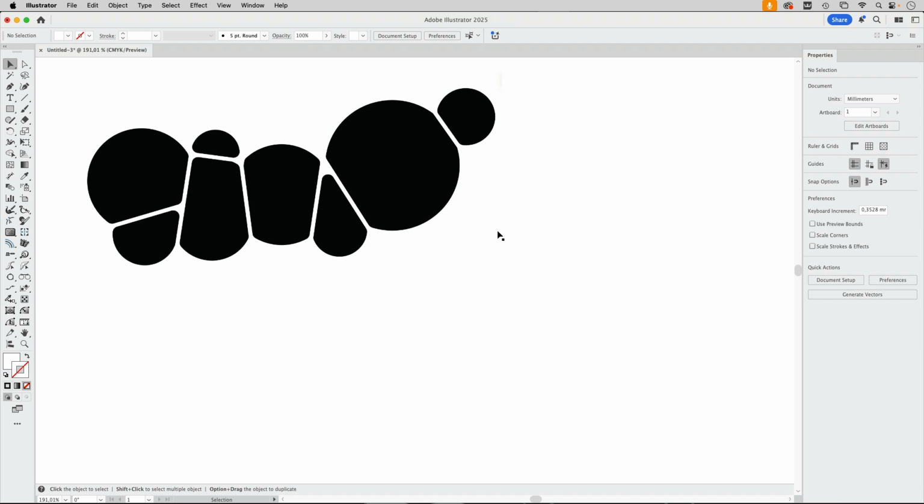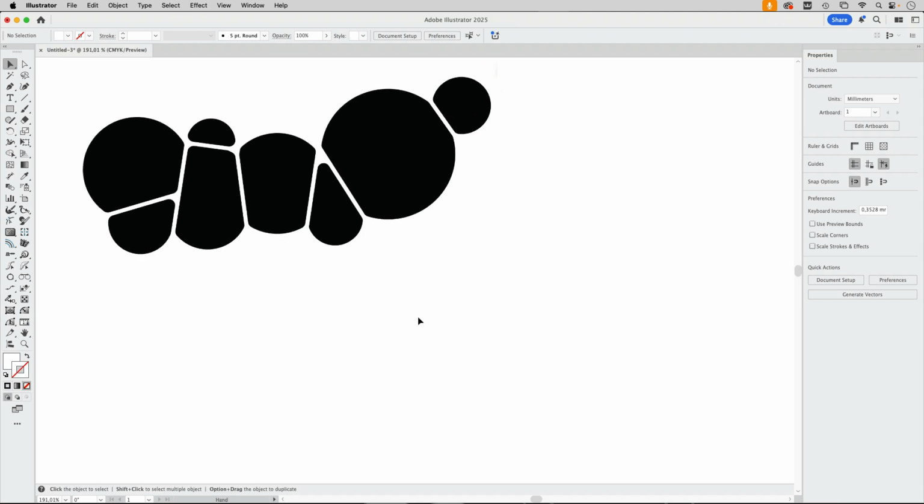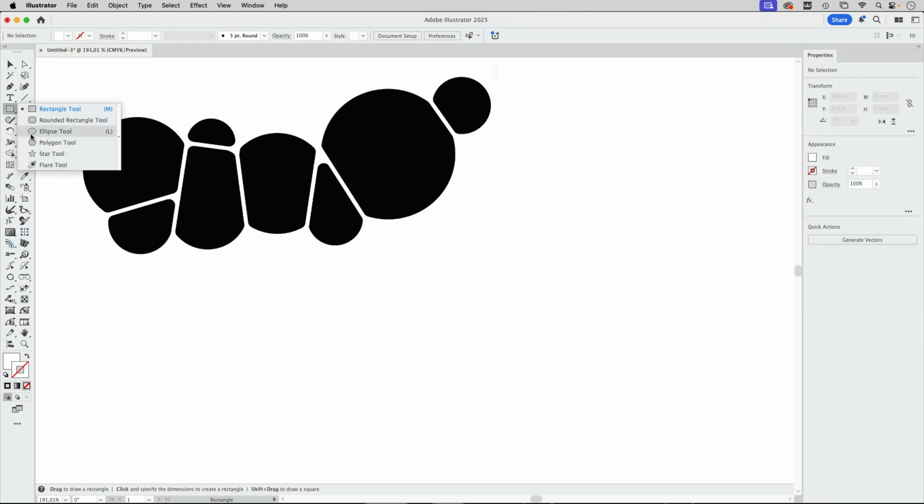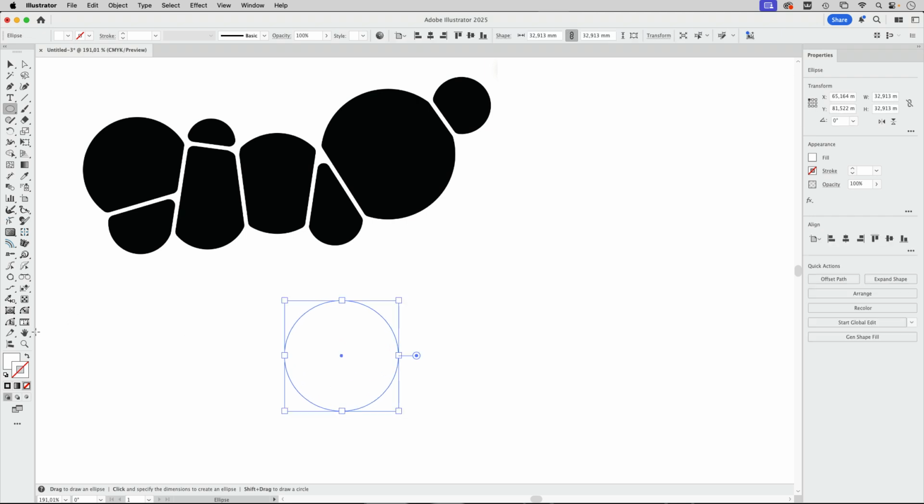We could decide to actually draw the dark shapes. But in this case, it's much easier to draw not the dark shapes, but the white lines. Let's take a look at that. And for that, I'm going to start with circles. So let's make some circles.